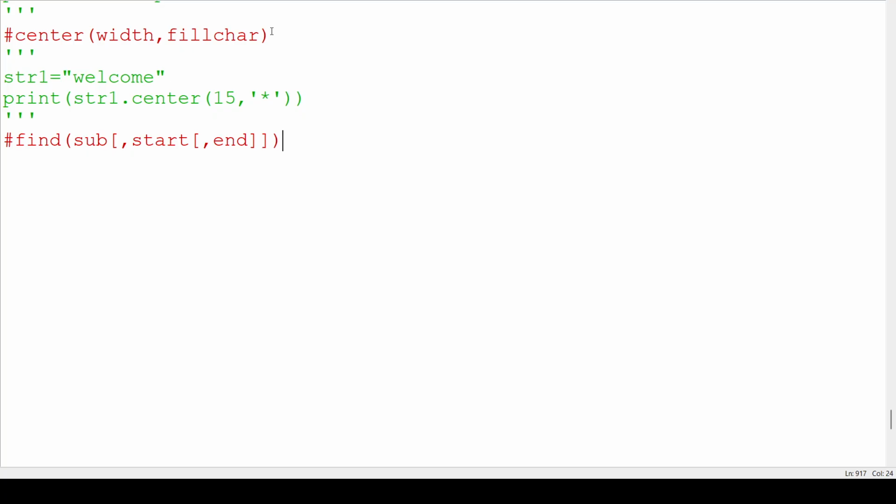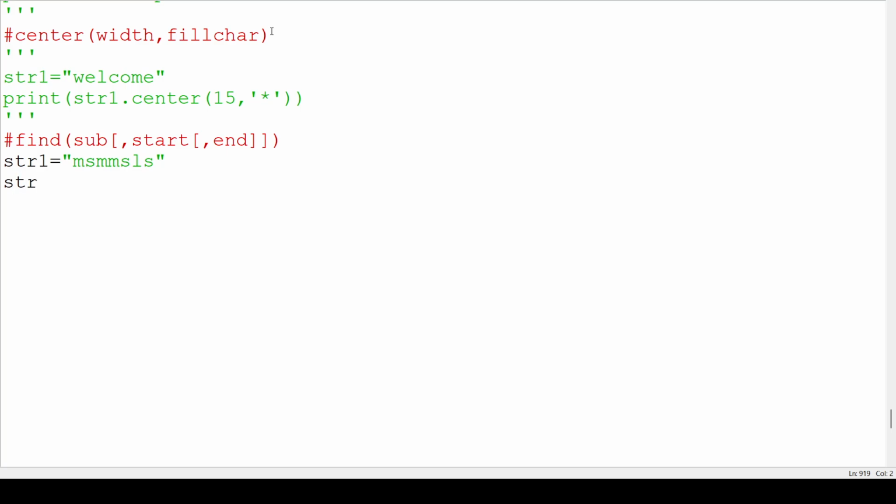It is used to find the sub characters. For example, str1 equal to mammals.